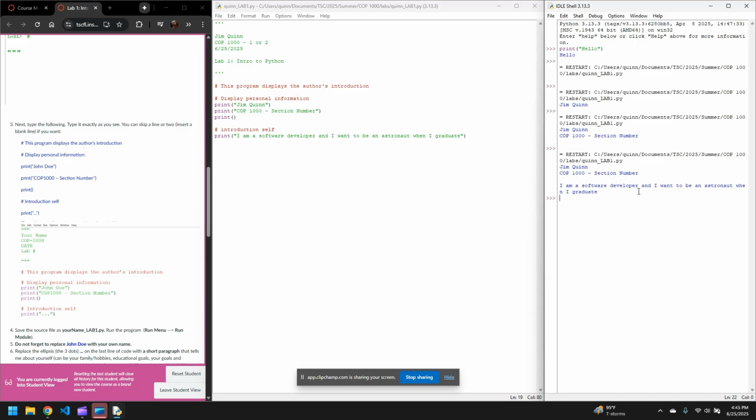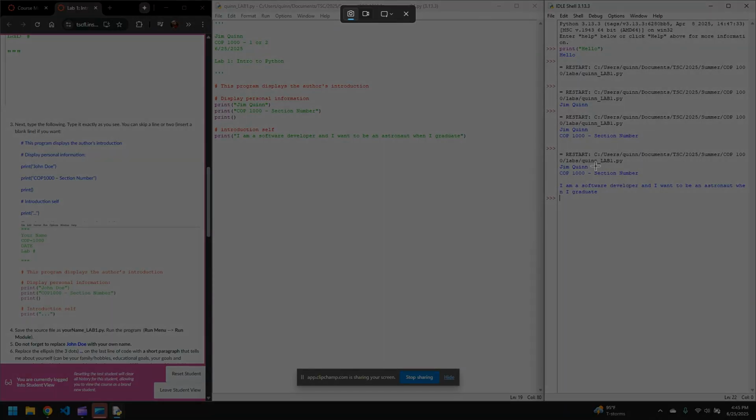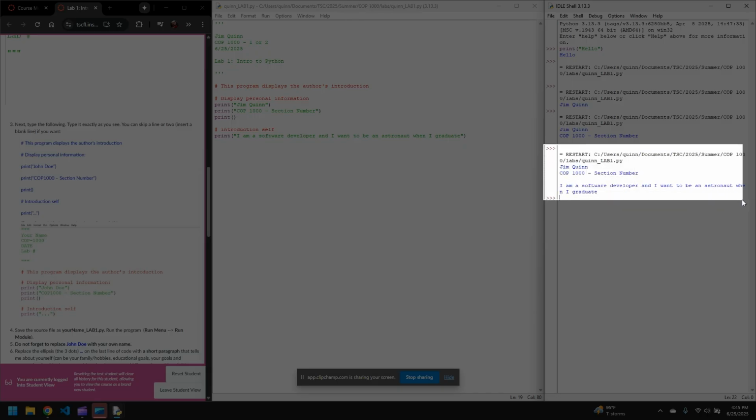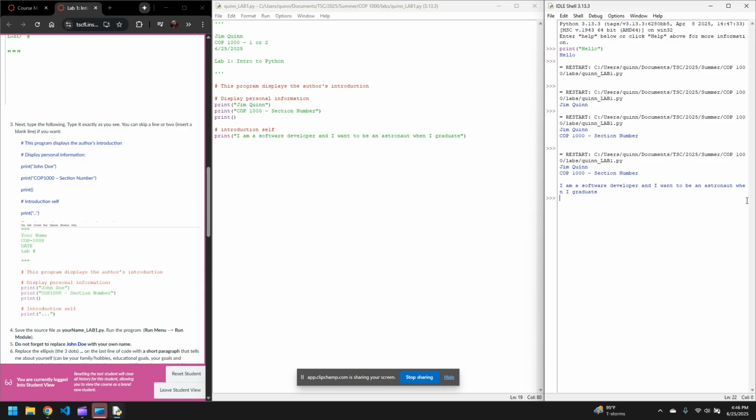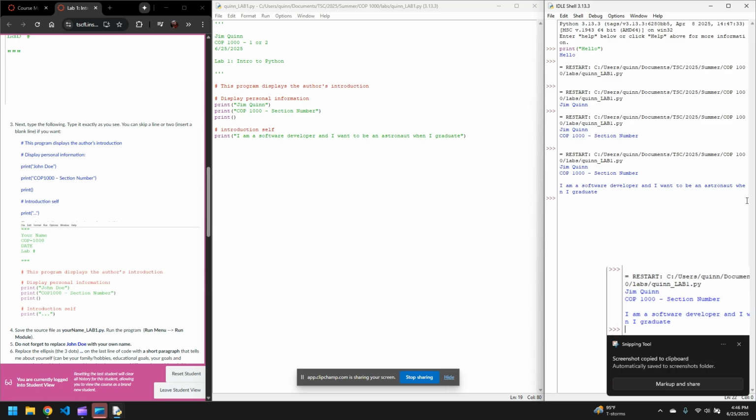Because I'm on a Windows machine, I can use the Shift, Windows, and S keys together, and it will open up the snipping tool. That's this little white X that you see moving around on the screen right now. Then I set that over the content I want to snip. I copy it all out. You can see that restart line. That is telling me what file it ran, so I can visually tell what I'm doing.